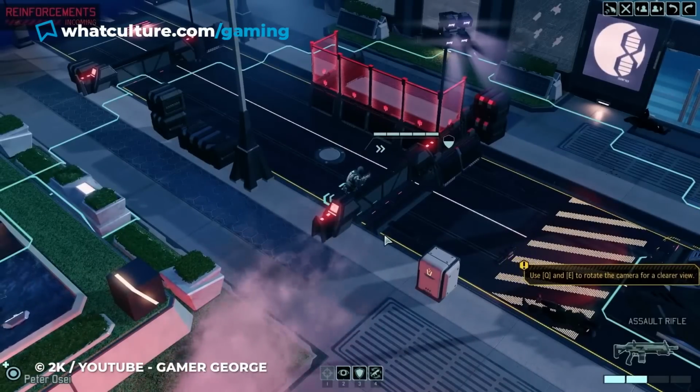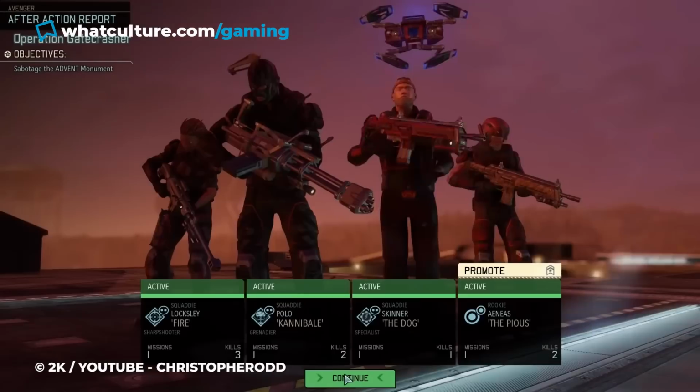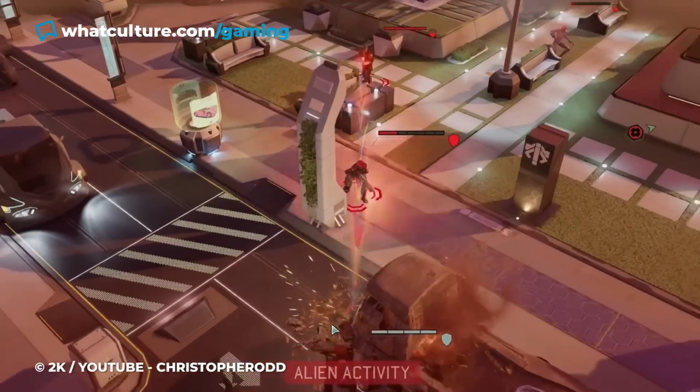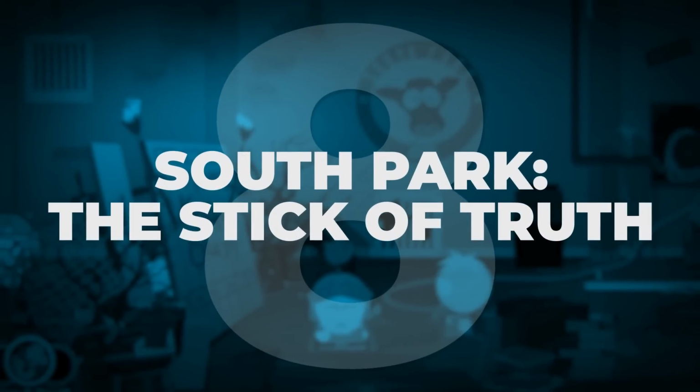If that wasn't enough, XCOM 2 also emphasizes resource management, including researching technologies, upgrading facilities, managing finances, maintaining soldier morale, and some stuff that I can only pretend to understand. XCOM 2 is an awesome title, but there are times where fans will be pining for the simplicity of the previous games. Number 8, South Park: The Stick of Truth.